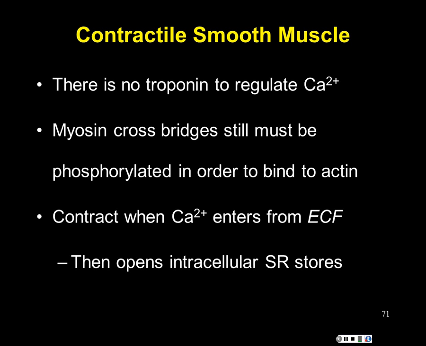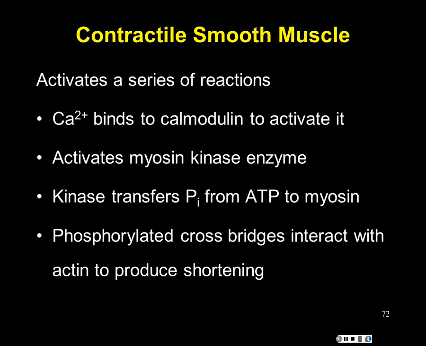And calcium, we learned, comes from the extracellular fluid initially. That voltage change, though, triggers the sarcoplasmic reticulum to purge out any stores that it has. But the key thing is our first source is extracellular. Then our intracellular sources release its calcium out in the cytosol. What calcium does is then bind to this protein called what? Calmodulin. And it's like a second messenger pathway. Calcium binds to calmodulin. Calmodulin activates something called myosin kinase.